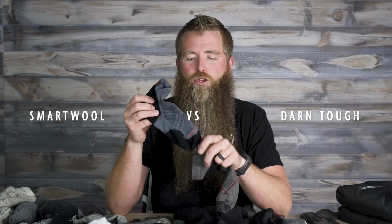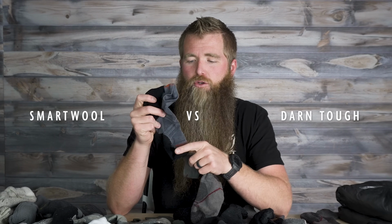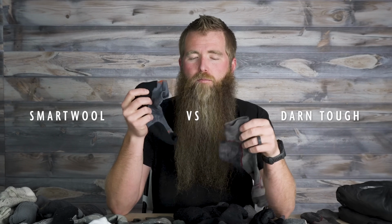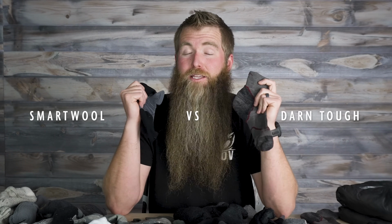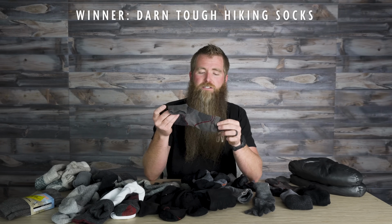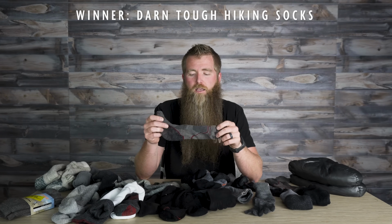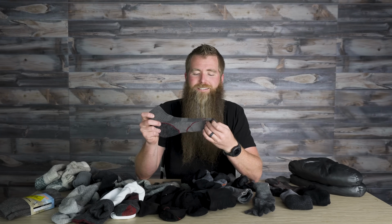This one right here has shrunk a little bit on me over time, and the last time I did wear it, it was a little bit tighter on my toes, which I did not love. But more so, the other factor that has made me choose the Darn Tough sock as my number 1 favorite sock is also the warranty that comes with it. You are buying a sock for a lifetime. If you ever put a hole in this thing, you can send it back to them and replace it, which is good when you're paying about 20 bucks for a sock.